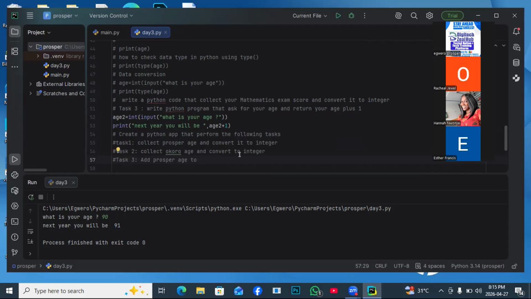Or let's just say, add Prosper and Okoro's age, then return the answer.